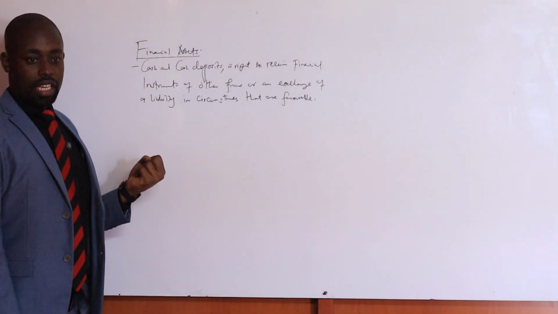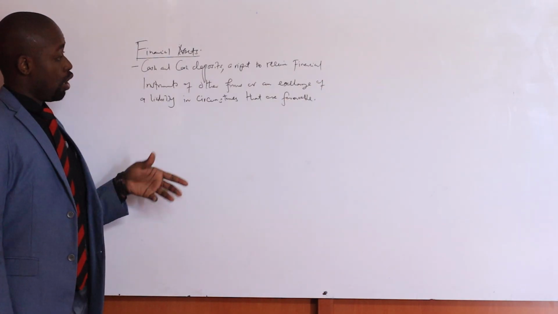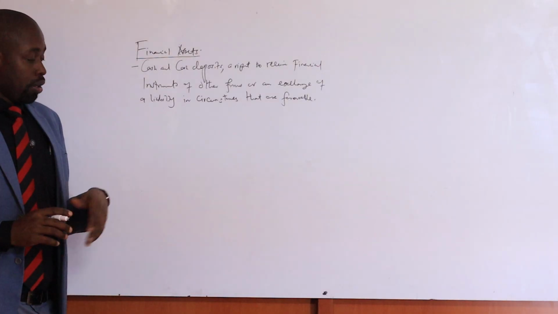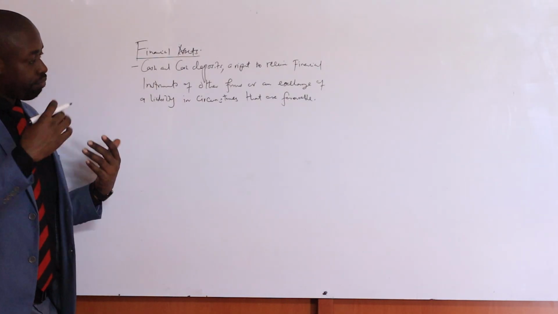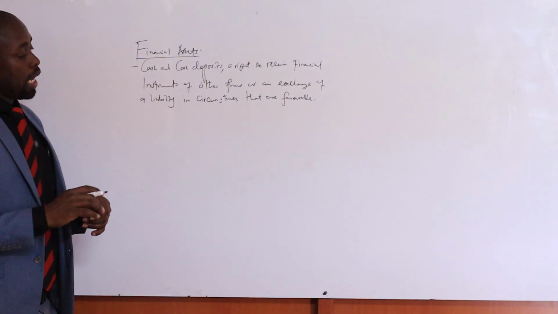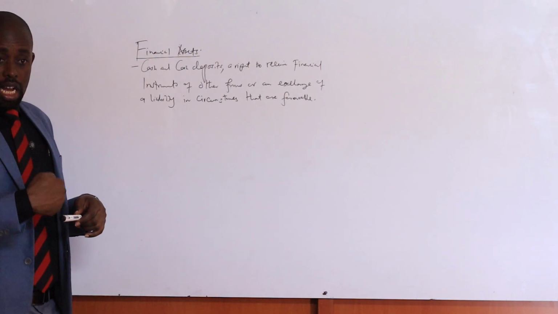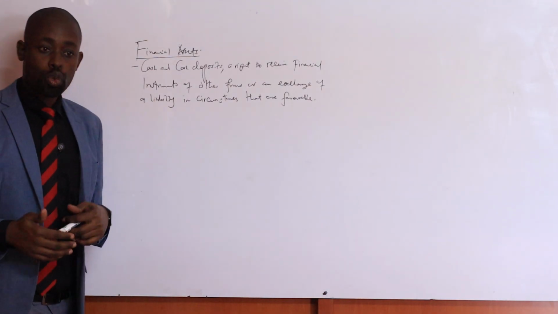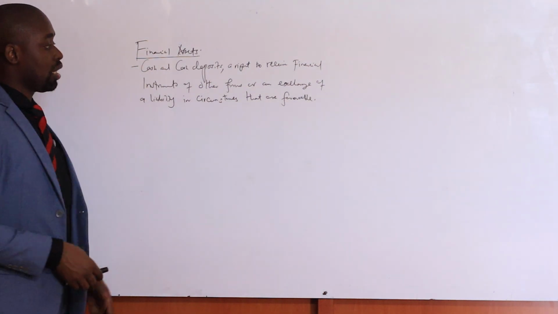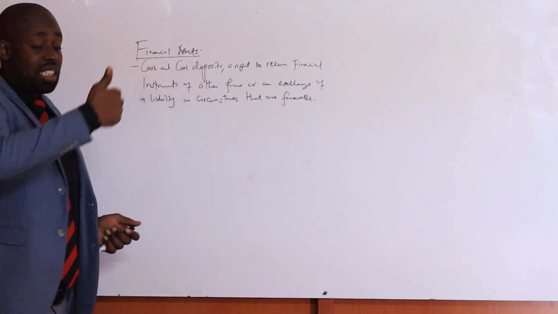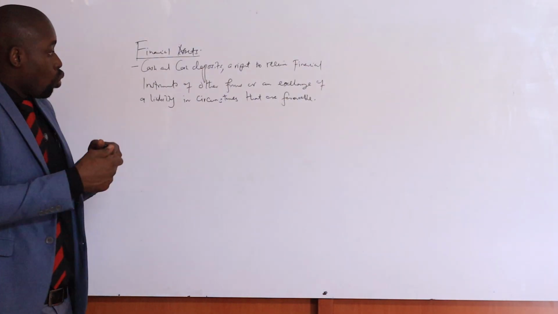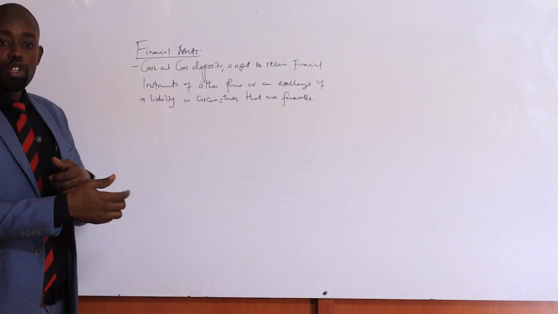Let's say we have a company in Kenya, another one in Uganda. You have your company in Kenya and you borrowed from a bank in Uganda some money, or let's say you borrowed from a bank in the US some money. You have a friend of yours in the US who borrowed money from our country, Kenya. You decide to swap the two. You give him the debt in the US to pay for you, and you take his debt in Kenya to pay for him. You swap the two debts. The two are liabilities to each one of you, but you've exchanged.